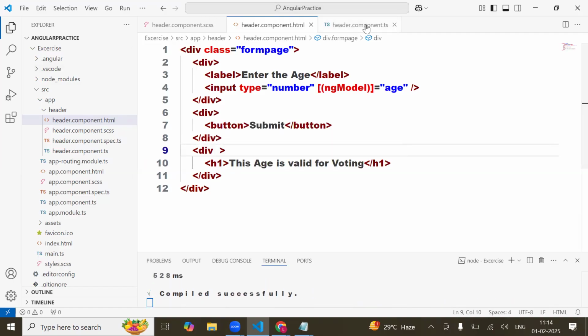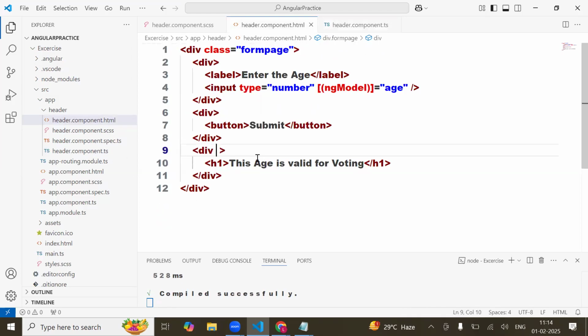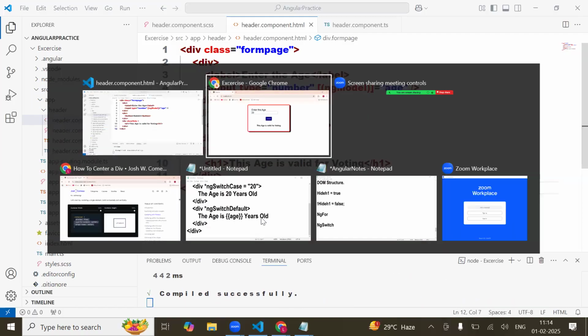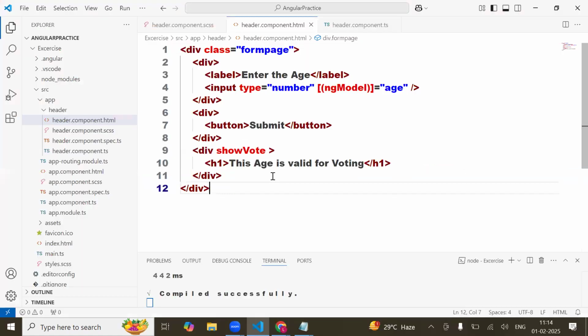I simply bring this showVote here. That's all right. We will do. Suddenly it is not coming into my mind.